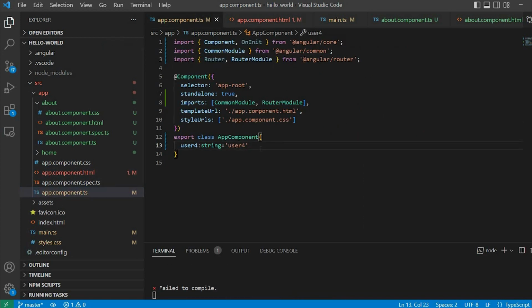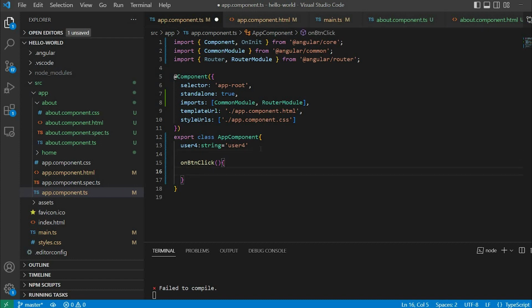And on the app component side we will create the on button click event. Here we need to navigate to our next route.